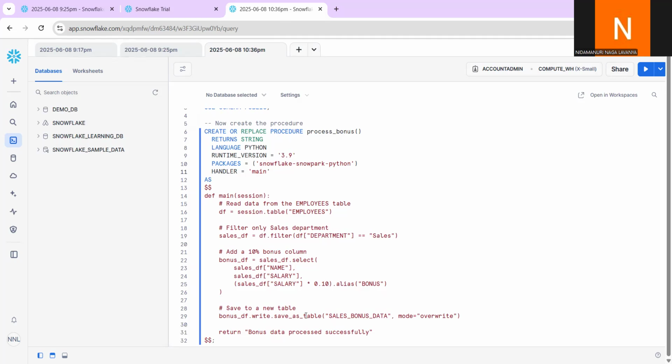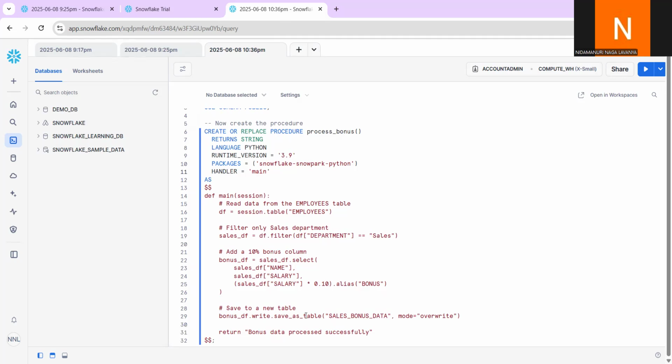Snowpark bridges the gap between the data scientist and the data warehouse by offering a secure and high performance environment, and there is end-to-end data processing inside Snowflake.